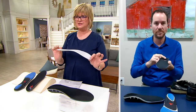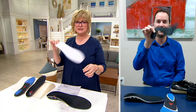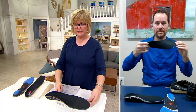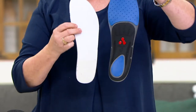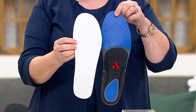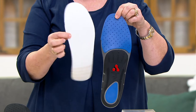I have a basic insole here — this is what's in your shoe, just something like this. Maybe has a little padding, it's kind of flimsy, really no support for any one part of your foot — versus the Pro Talis, which is here. And I also want to flip it around and show you what's on the back, because that is important as well. Tell me what I'm looking at here and how it's different.